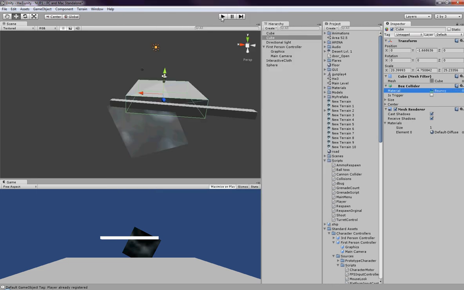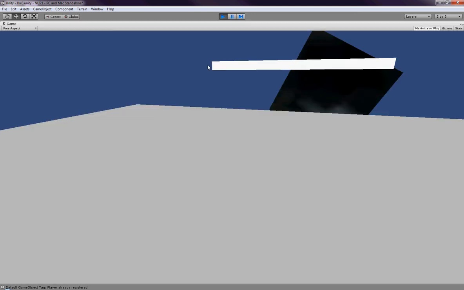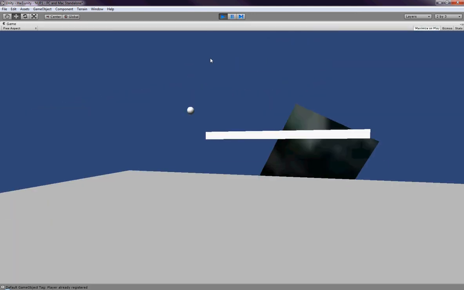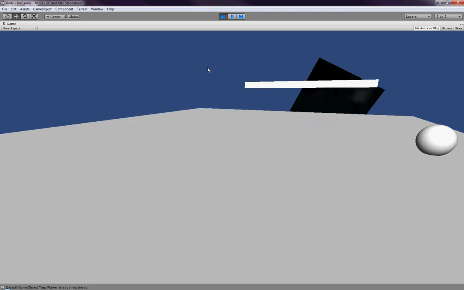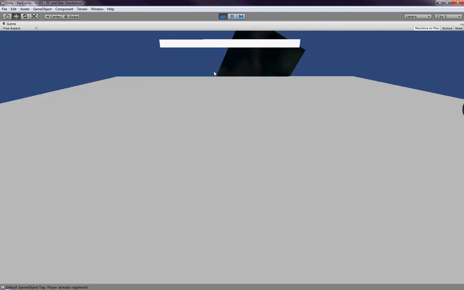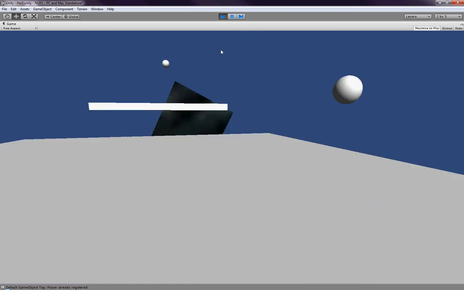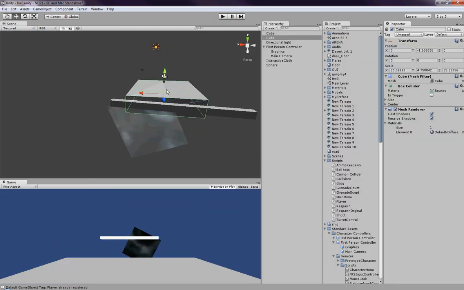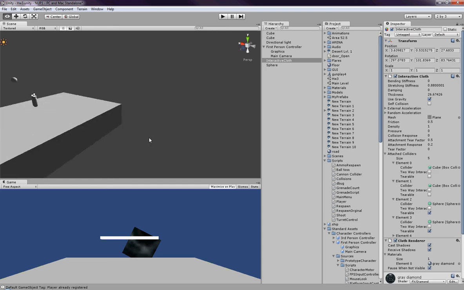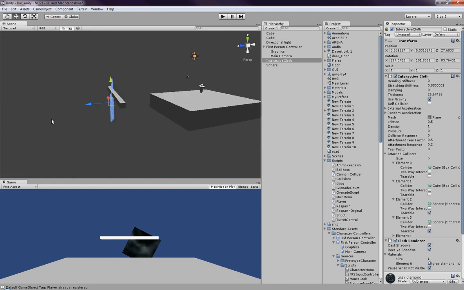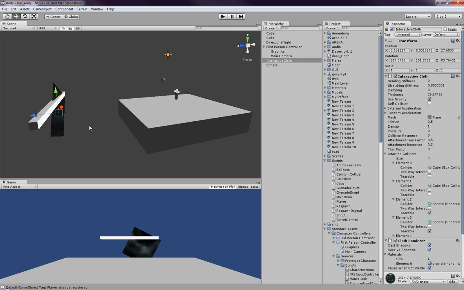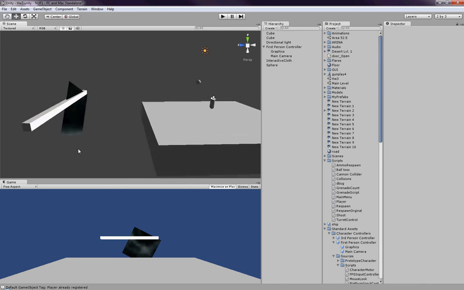And if you have two objects that are bouncing off of each other, they probably bounce forever, unless you define some friction. So as you can see, it's very, very bouncy. You could probably make a game where you launch balls at platforms and bounce them off of each other, kind of a mini golf kind of thing, trying to get to a hole. I don't know. It's an idea.